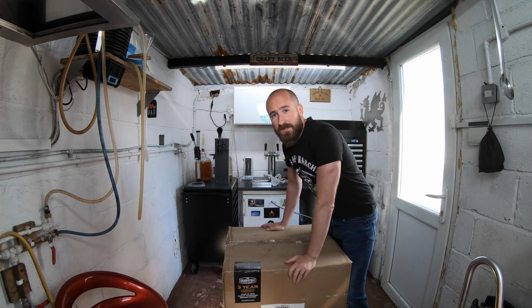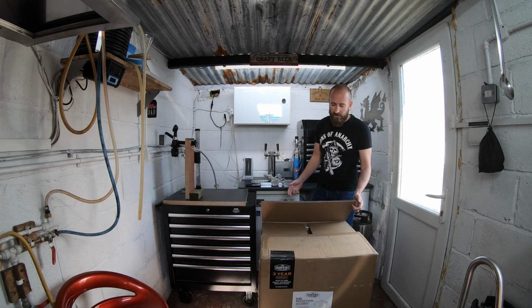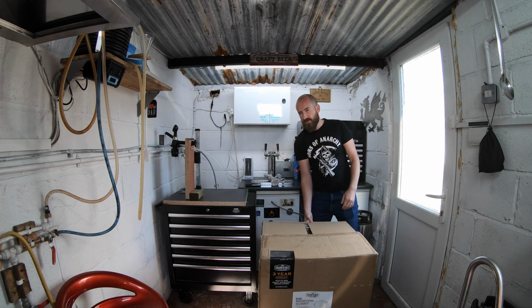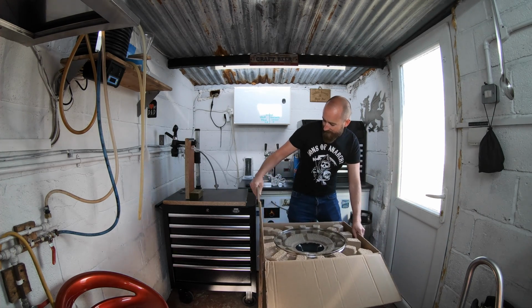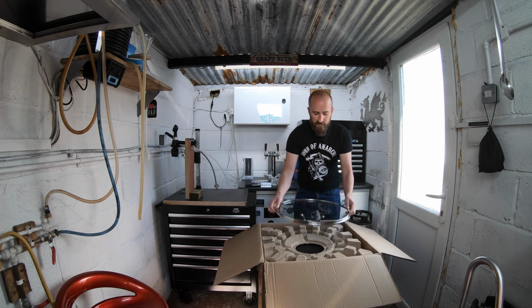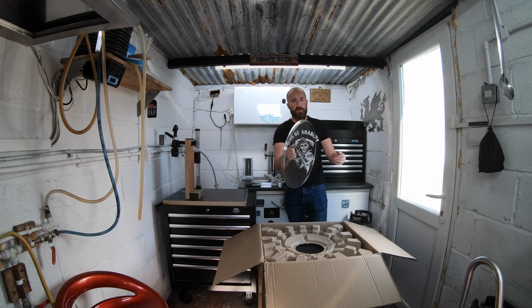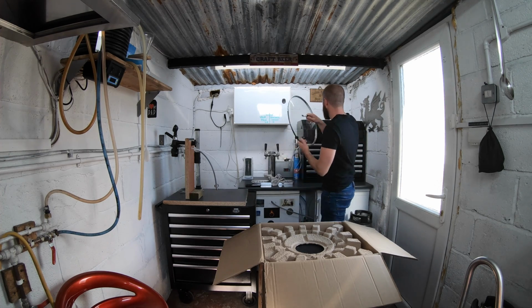So let's have a look what you get in the box and set it all up, and we'll just go through the main points. I've obviously opened the box just to make sure it's not some horrible prank. First off, we have, bloody hell, this thing's going to be big, the glass lid with a handle, which I think the G30's always been missing.